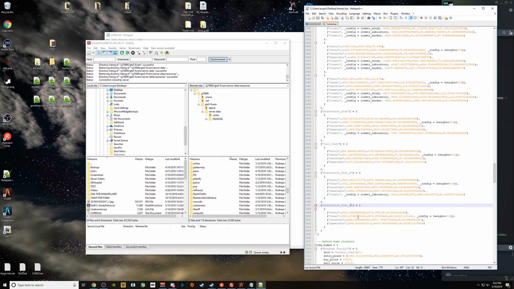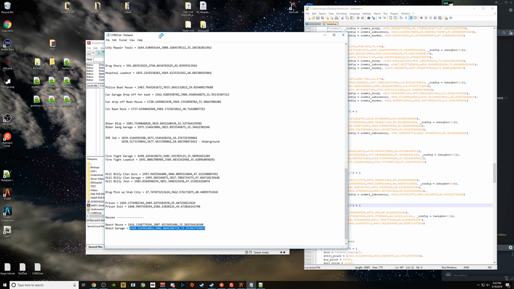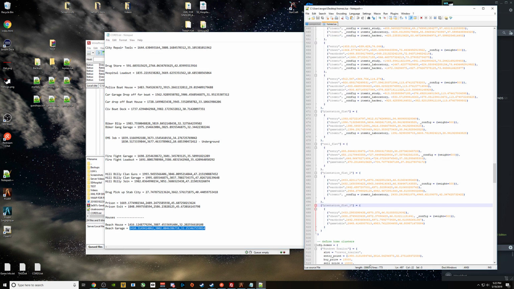This can be a really confusing thing, adding houses. Once you get it down, though, it's really not that crazy. You can go through and add a bunch of houses in a pretty reasonable amount of time, as long as you have all the coordinates and everything mapped out ahead of time in a file like this. And that's why I keep track of all of this stuff over here. So if you're going to get into this, I would definitely recommend that.